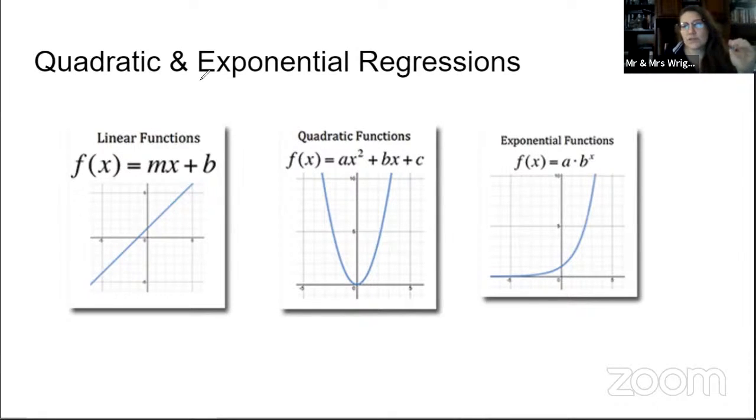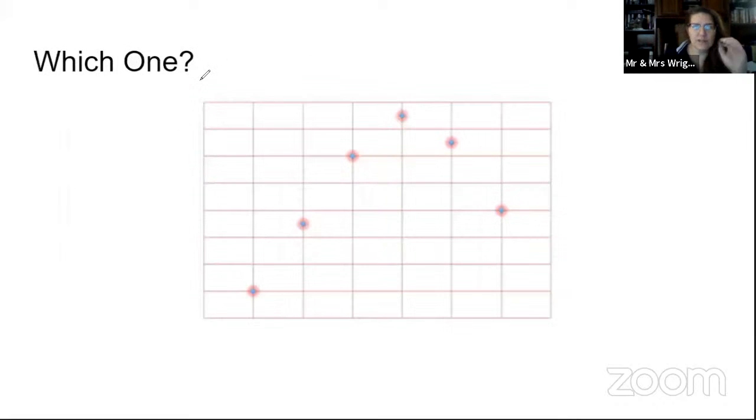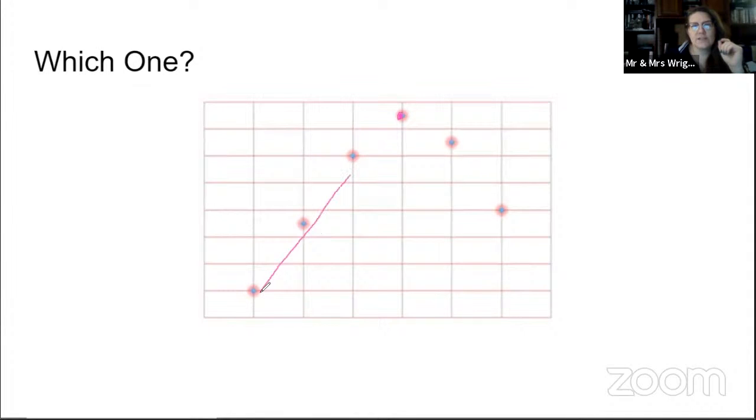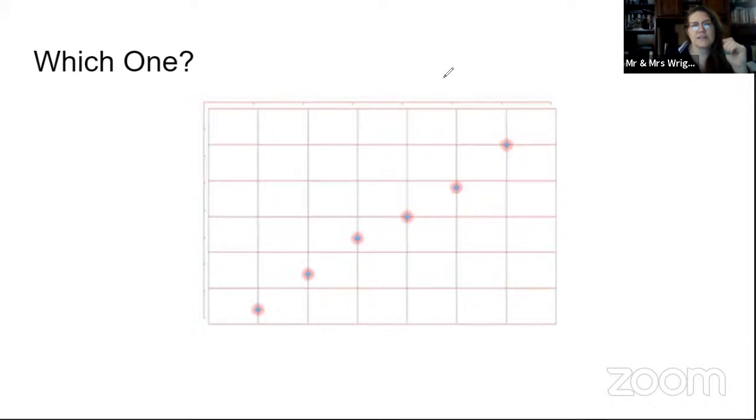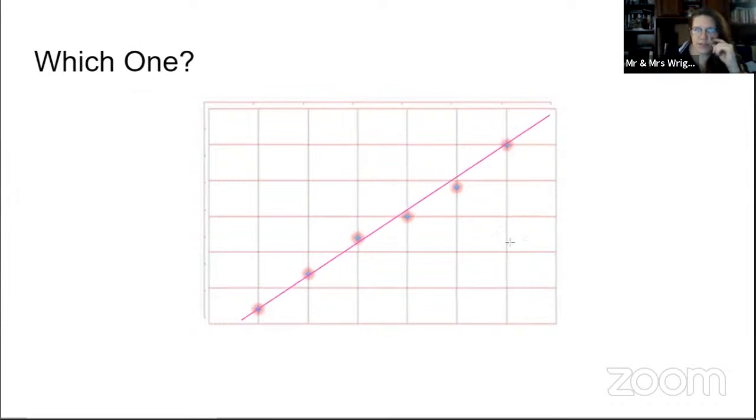So I've got some examples for us to look at to see if we can figure out which of these functions we should be looking for a best fit on. Here's one, and the main thing to notice on this one is this right here, the vertex. As you can see, it's going upwards towards the vertex, and then once it hits that, it starts going back down. So this is going to be a quadratic. Okay, you should already be very familiar with these. We've gone over all of these in the past. This one, it looks like it would be a straight line. Okay, so that one would be a linear regression.